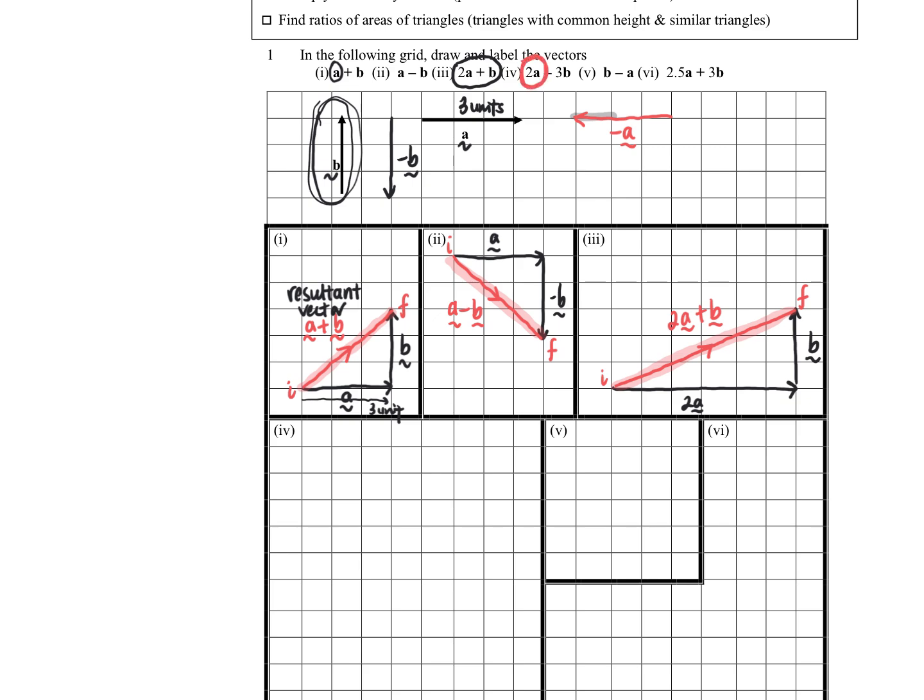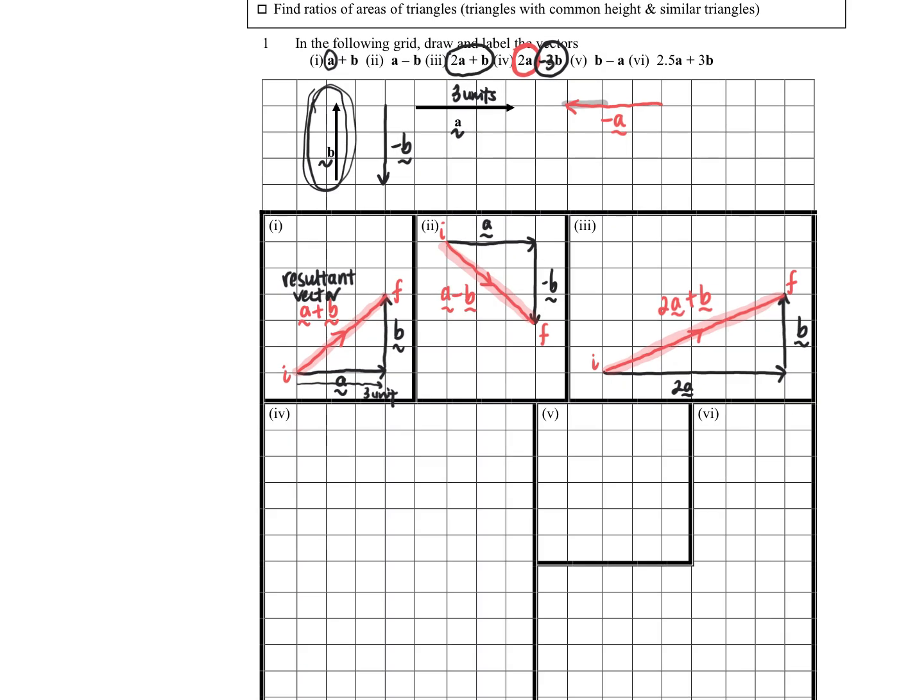2A is 6 units to the right. And then I know I need to move downwards by 9 units. So I need to plan my space so that I have enough. So I will anticipate that I should start here, 6 units. So I decided that this one must start here. So this is my initial point. I just estimate. It can start somewhere else.